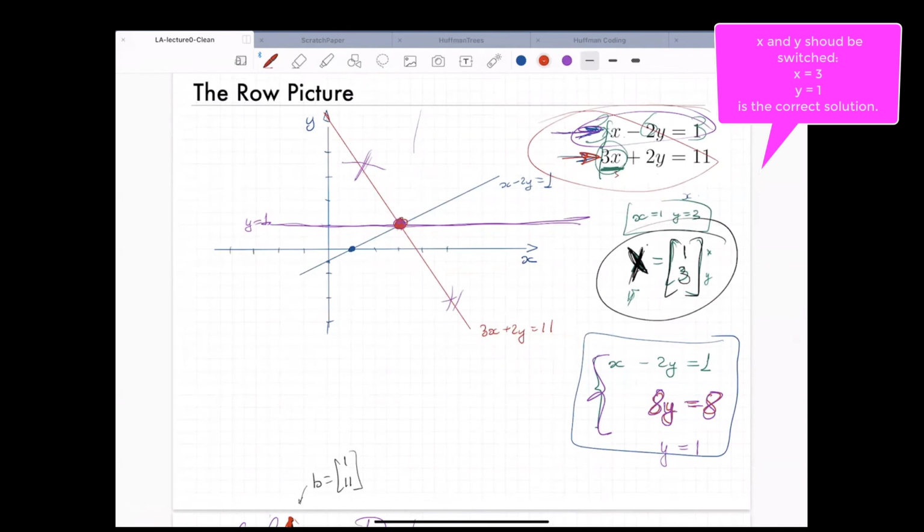If these lines were parallel, I'd have no solution. If these lines coincided with one another, I'd have an infinite set of solutions. But here I have just neatly one solution, two lines intersecting in one point, which is the most common configuration of two lines on a plane.